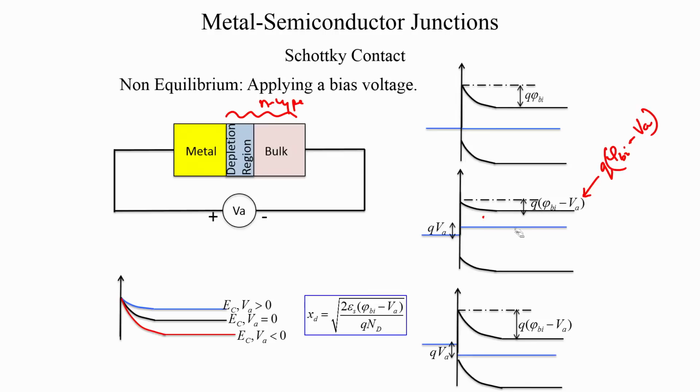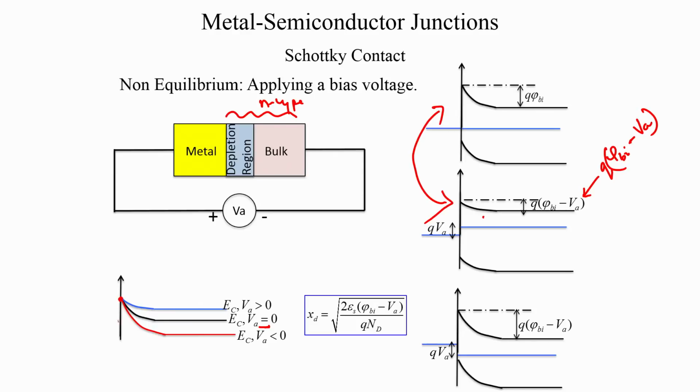If you look at this picture on the bottom left, that is my equilibrium condition when VA was 0. We are looking at only the conduction band, and we are trying to put these two plots on the same figure. That is my conduction band at VA equal to 0. The moment we apply VA greater than 0, the band bending becomes a little bit more gentle, and the built in potential goes lower than the built in potential at equilibrium. That is what happens in forward bias.